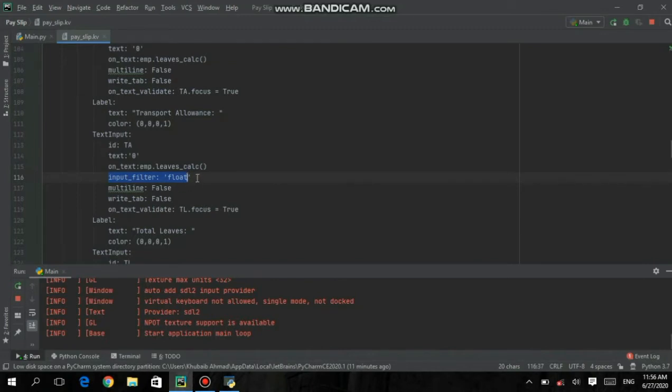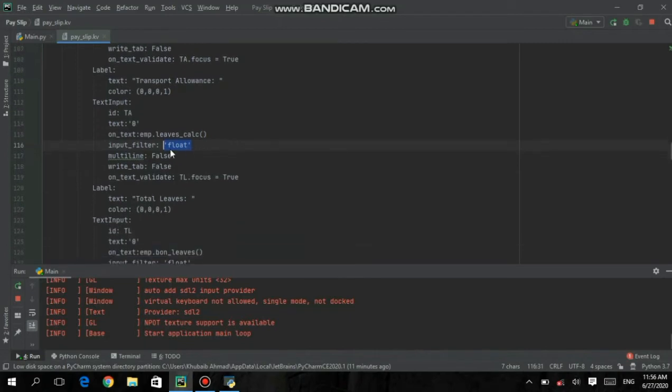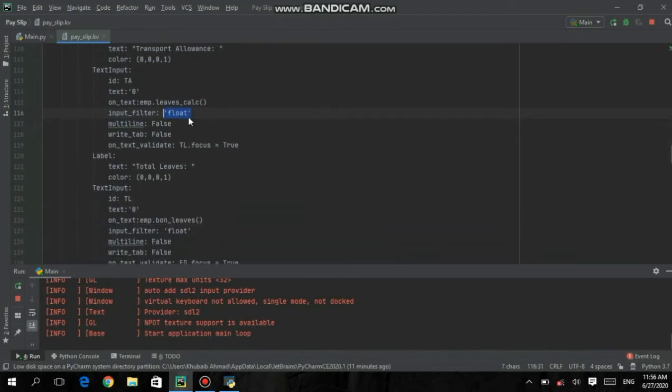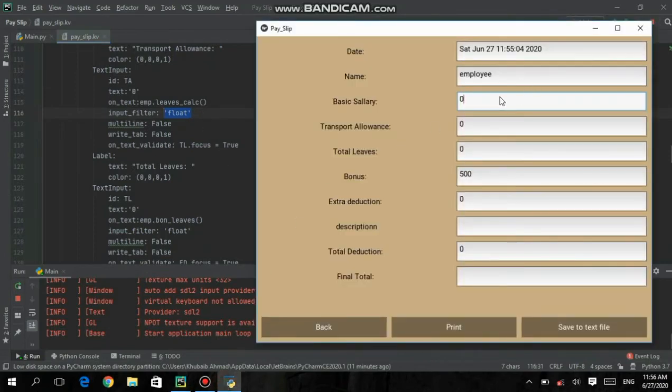It will accept only floats and will not allow alphabets or anything other than a float. Let's suppose we enter 7,000 here. Then the 7,500 plus are added together, and they are shown here in the final total.